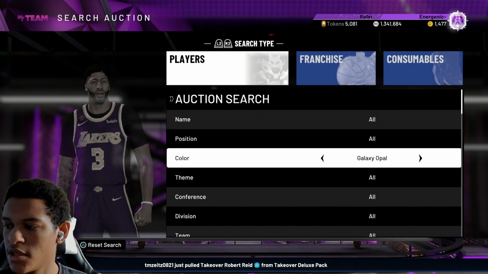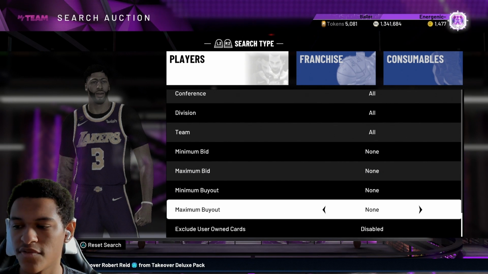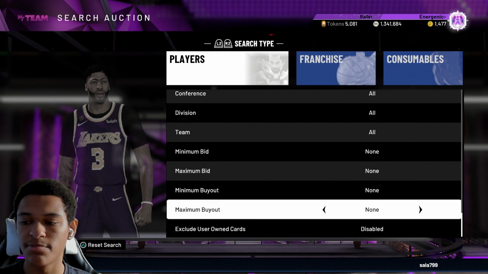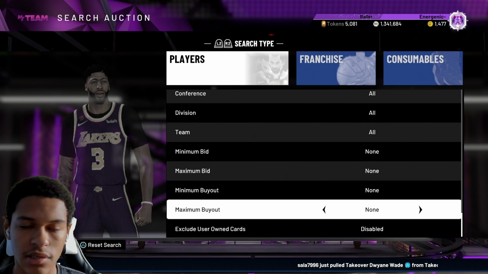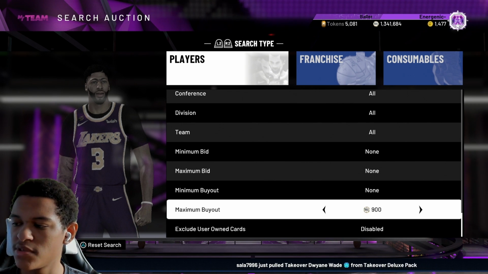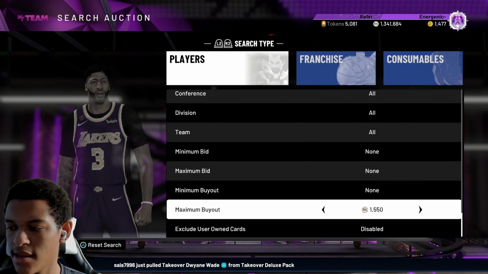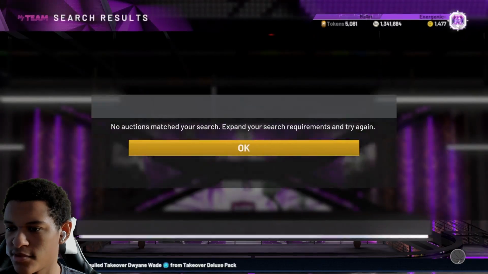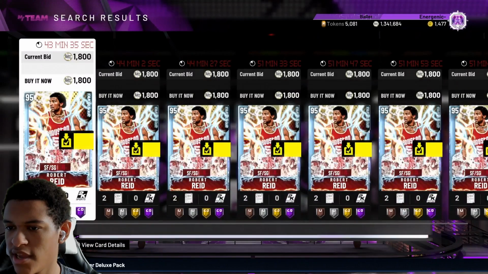So the diamond filter, I'm gonna put the color to diamond. Now this depends on what the prices are of the diamonds, because the diamond filter's max buyout used to be higher, but then the market crashed, so the max buyout is actually lower. So we have to find what the cheapest diamond is on the auction house. So let's go ahead and do that. And from my previous experience, bro, it's somewhere around 1700. But let's bump it up a little bit, 1800.